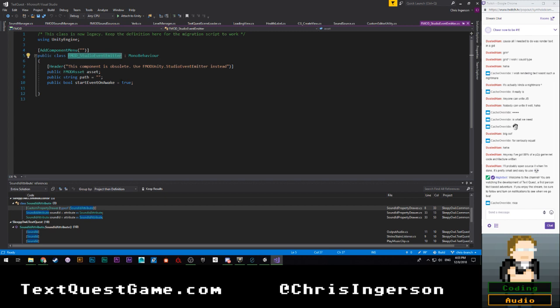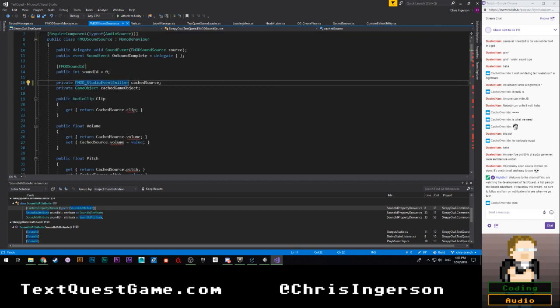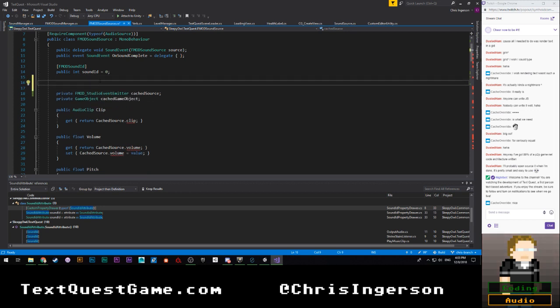Okay, not a lot there. But FMOD Unity. Okay, so that's clearly not the thing I wanted then. Are they the same name, just different namespaces? Cool.